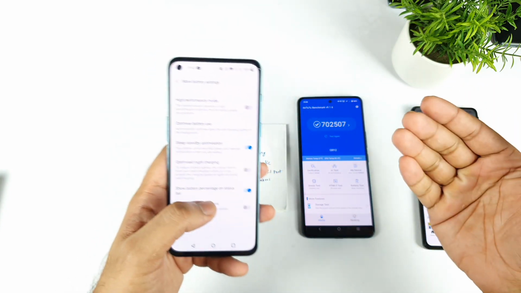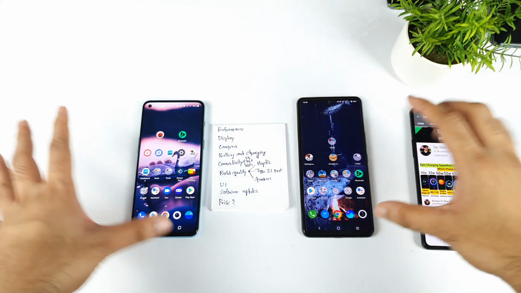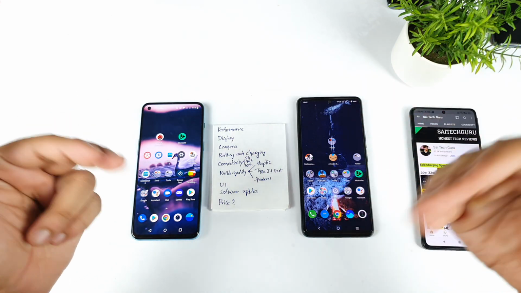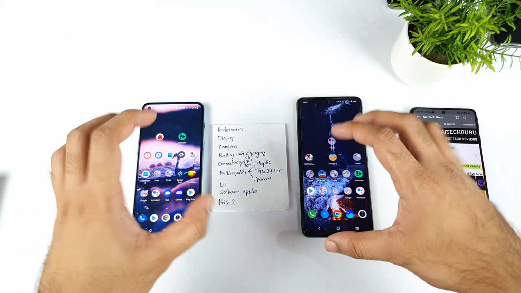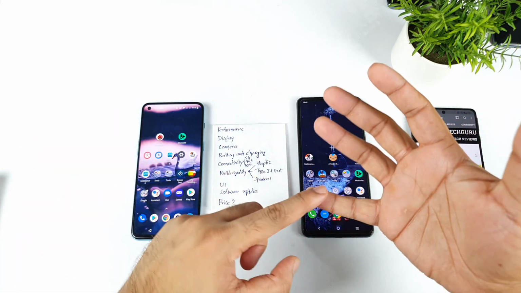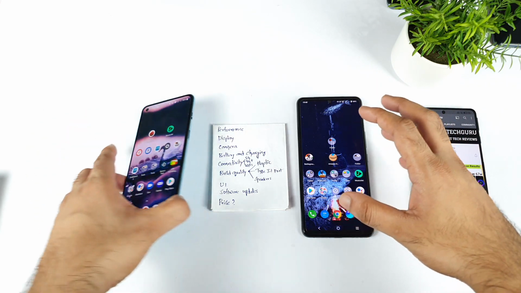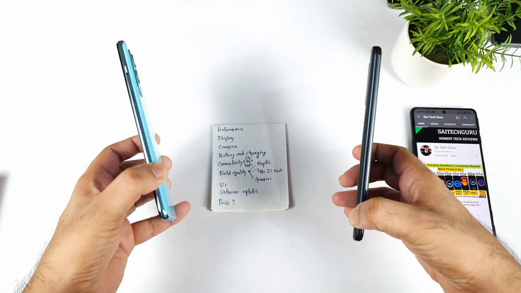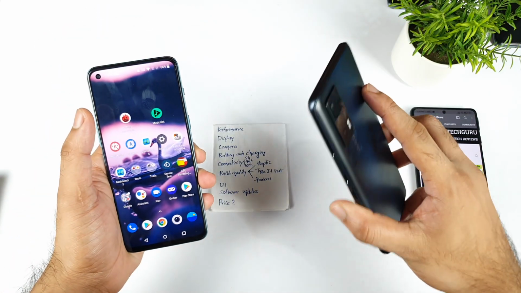So if you are playing games, better to use the high performance mode every time. And both phones, in terms of Snapdragon's mobile game, they're not optimized for 90 FPS at this moment. Maybe in the future we may be able to see this kind of option. In terms of the performance segment, which phone is really solid? For normal, average users, it doesn't make much difference between the Dimensity 1200 and the Snapdragon 870 processor. But when it comes to heavy gaming, it's only slightly better in the iQOO 7 device.